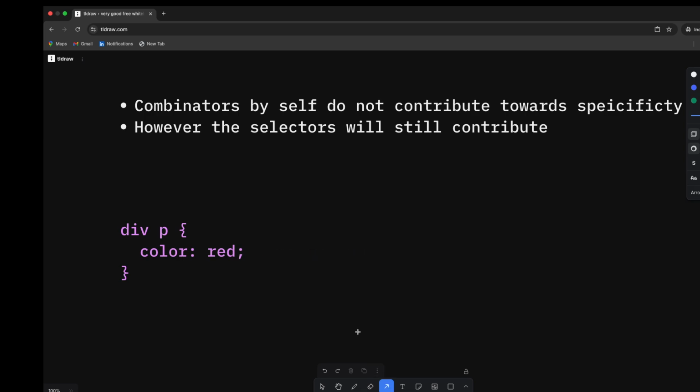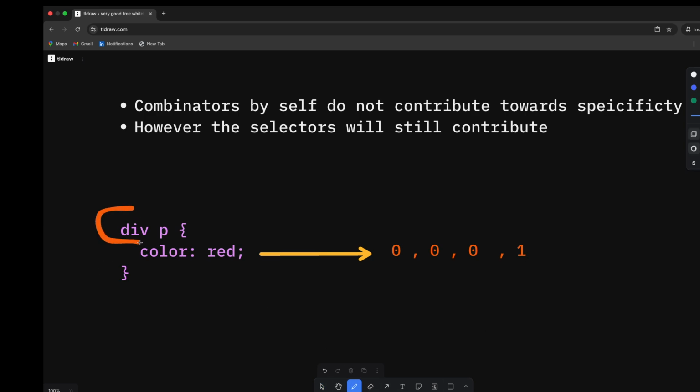Let's change this. The way the specificity here is going to work: first is for inline, so 0 for inline, second is 0 for ID, third is 0 for class or pseudo-class, and the fourth is for pseudo-elements and element-based selectors. So these are two element-based selectors, right?